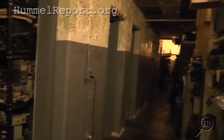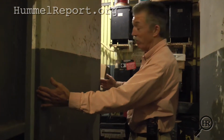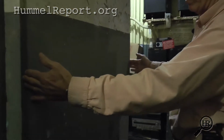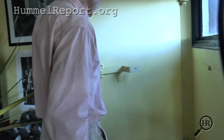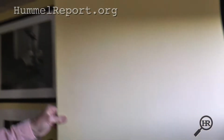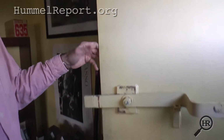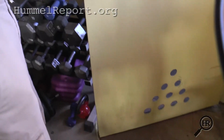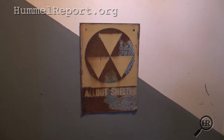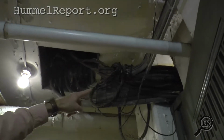There are multiple rooms in a bunker below ground, surrounded by 3-foot thick concrete walls and steel. In the event of an attack, there were steel doors that could be closed to seal off the, as I said before, the non-tactical areas. The fort was meant to withstand bomb blast and gas attacks that never came during the war.